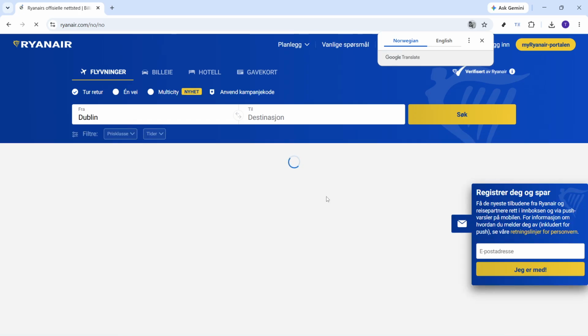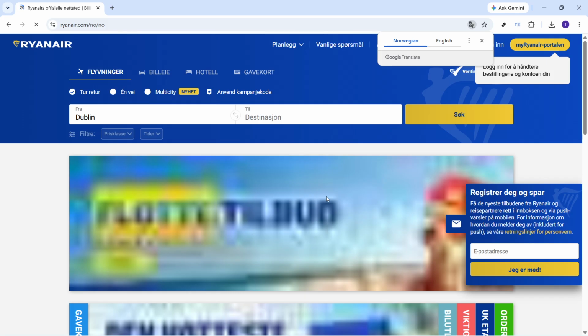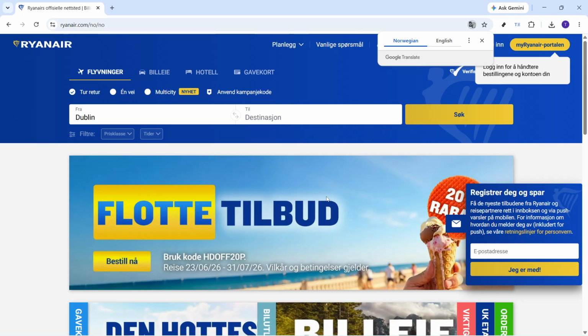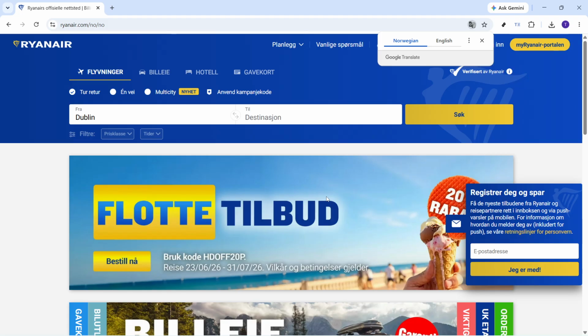One helpful tip is to double check the currency after the page reloads, especially before payment, since websites can sometimes update pricing based on route, departure country, or final checkout conditions. So even if you've changed the market, it's a good idea to confirm that the currency shown matches what you expect. And that's all there is to it.